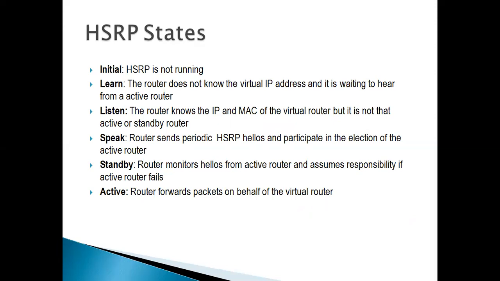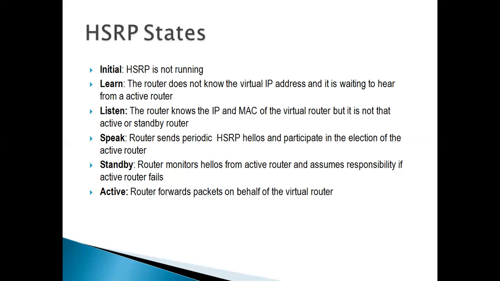The second state is learn. The router does not know the virtual IP address, and it is waiting to hear from the active router. In the learning state, the router is sitting idle, and it doesn't know what the virtual IP of the HSRP group is. It is just waiting to hear from the active router what the virtual IP of the HSRP group configured on the router is.